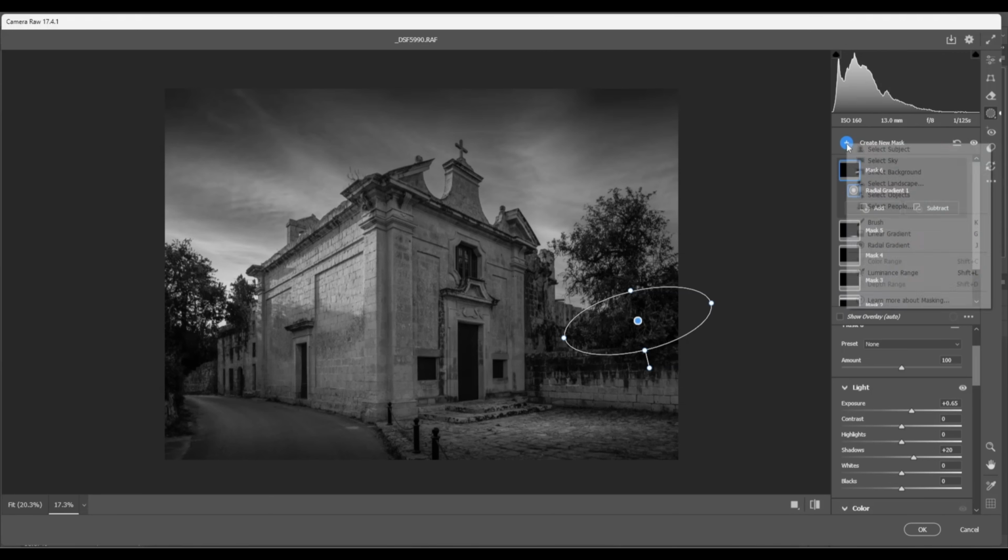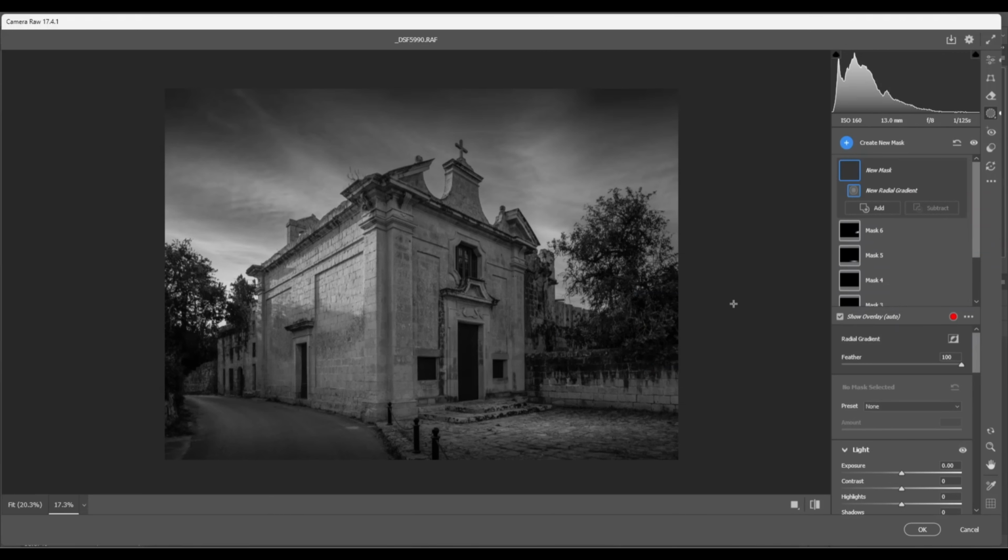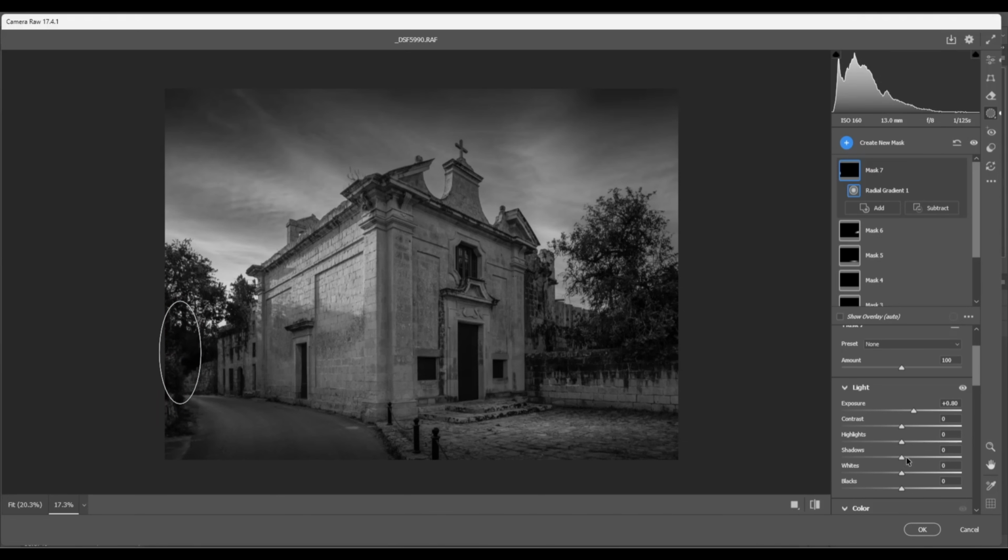I'm going to use another radial gradient. And here we're giving some depth and life to the image by using these radial gradients. I'm going to increase the exposure as well, and a touch of shadow. I'm going to open it up a bit. I'm going to reduce the exposure a bit. I'm going to reduce the shadows just a touch to around there.